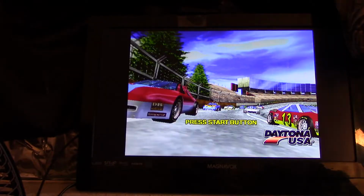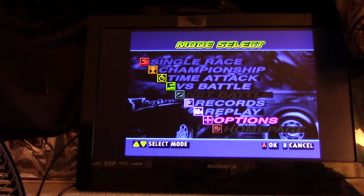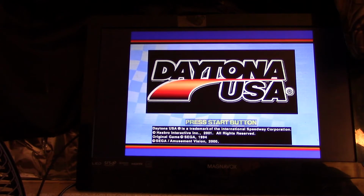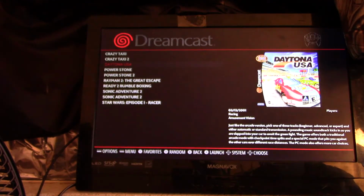Alright, I'm back. I just had to figure out how to get past the damn VMU thing. As you can tell, the frame rate on that intro screen wasn't that great, but we are going to get into the game. Damn, it's like it flies through some of these settings. Let's see here. Single race. Oh, whoops. Oh, this is annoying. Okay. What the hell is the damn A button? Yeah, it's annoying. Okay, so that was Daytona USA.